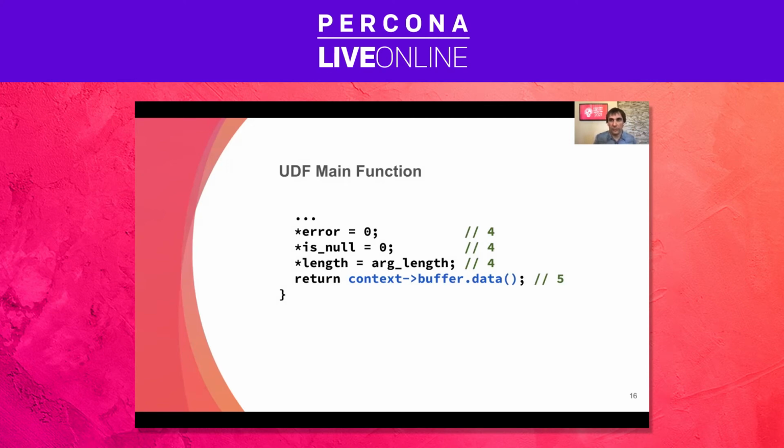At line 5, you can see that the color of the statement changed from red to blue. So probably right now it is safe, and indeed it is. By allocating our context on the heap in the init function, we extended the lifetime of the buffer, and now it's completely okay to return a pointer to its internal memory area.